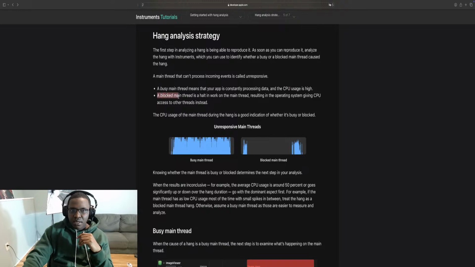It says a blocked main thread is a halt in work on the main thread, resulting in the operating system giving CPU access to other threads. So for blocked main threads, it seems like we're not able to do any work on the main thread. If you look at the diagrams, you can see this one is blocked: on the main thread we have this huge gap where no work is being done for quite some time.